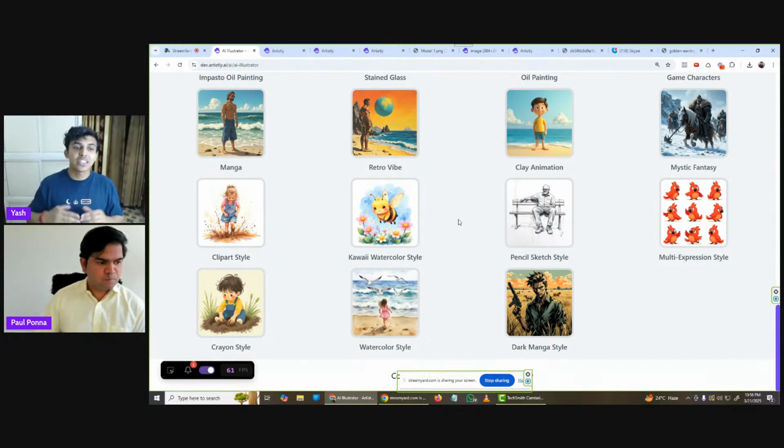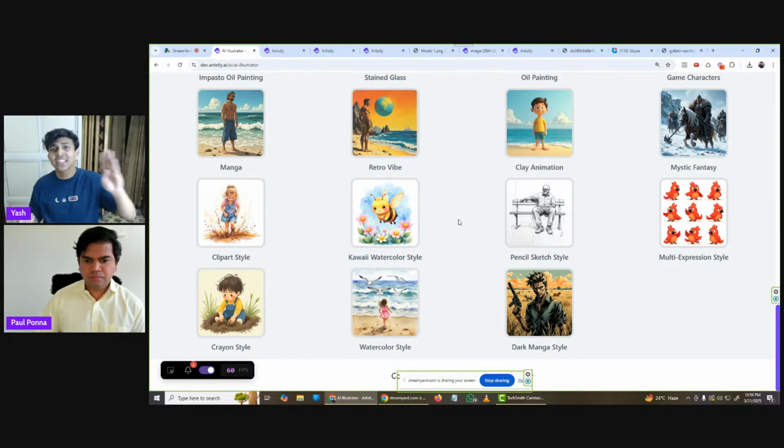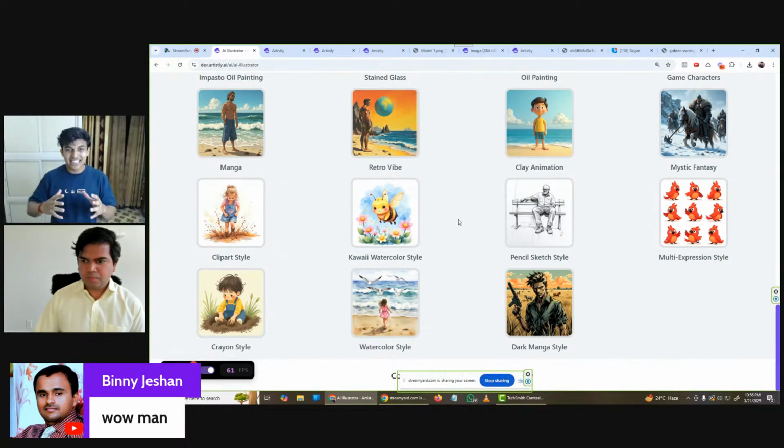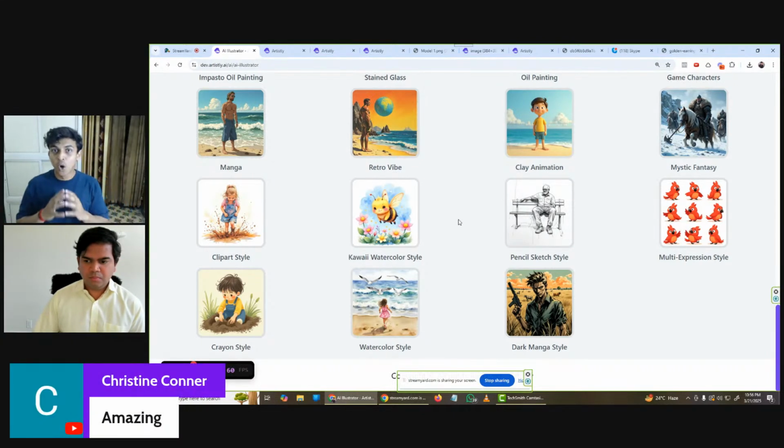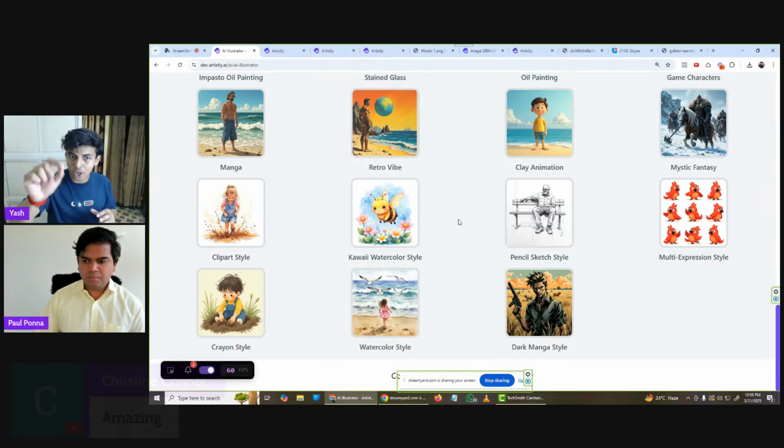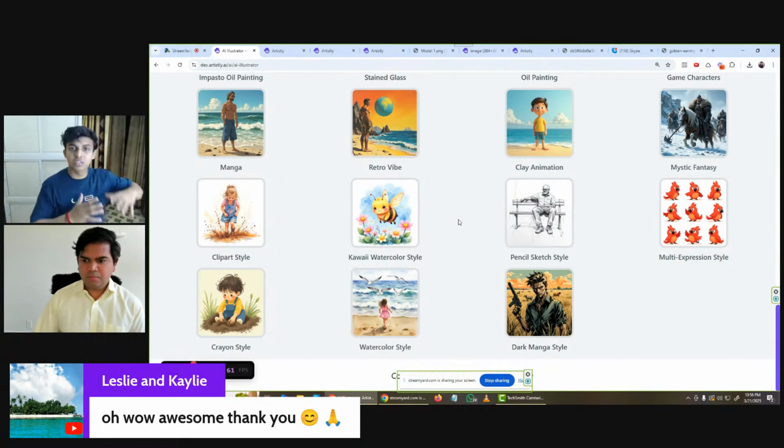You can test it and create multiple different variations, so you don't ever have to use any other software. Going forward, we are working on making the background remover, the object remover, and the upscaler. These three components, because you guys have been requesting that 300 DPI. You want to sell these on Etsy and all that. We're working on that, and in just one click, you'll create a clip art, it will upscale it, remove the background, and turn it to 300 DPI.